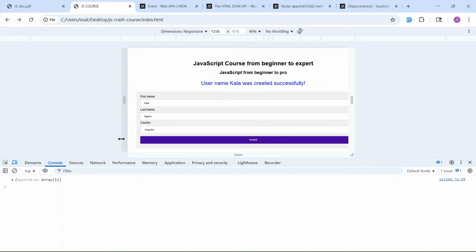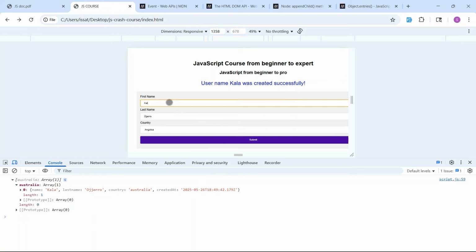You see the message without error. Now look down here. We now get our log. You see country is equal to Australia, and then you see last name. This is now an object. If you see the prototype here, it shows you this is an object. So we created a user, name Colour, last name Ojero, country Australia, created at. This is the time created. So we will spend a little bit of time here.